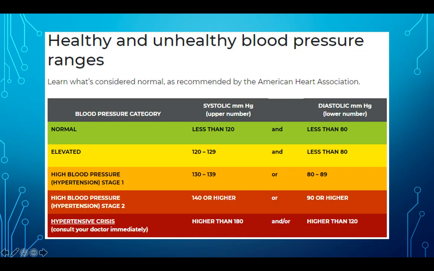Now let's talk about healthy and unhealthy blood pressure ranges. So most of you probably have a normal one. Your systolic is 120 or less, and your diastolic is less than 80. That is the normal range. It becomes elevated when it's between this range for your systolic and less than 80 for your diastolic. The important part, remember, is your systolic, because that's when your ventricle is pumping. High blood pressure, like hypertension, these two things are very bad. Hypertensive crisis, you're going to need to see a doctor at this point. But a systolic less than 120 and a diastolic less than 80 would be a normal blood pressure.